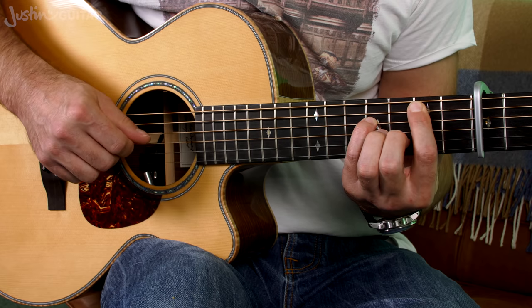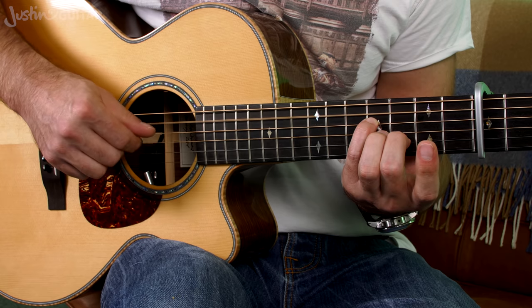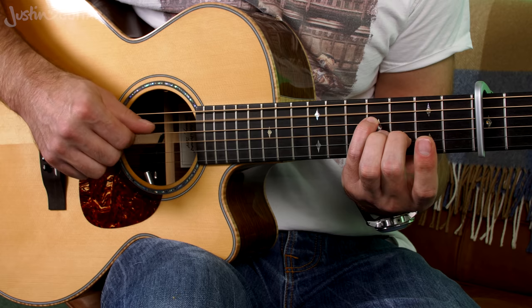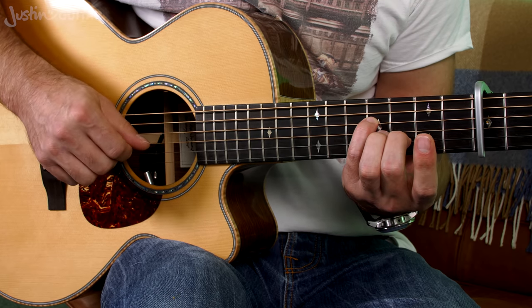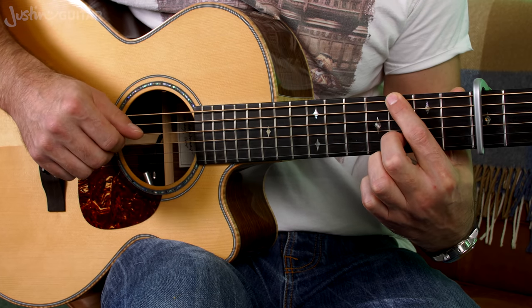1 and 2 E and then lift off your first finger. 1 E and up, 2 E and. Sorry, I counted the wrong thing there. 3 E and up, 4 E and. Then first finger's going to go down in the third fret, so second finger will stay now.